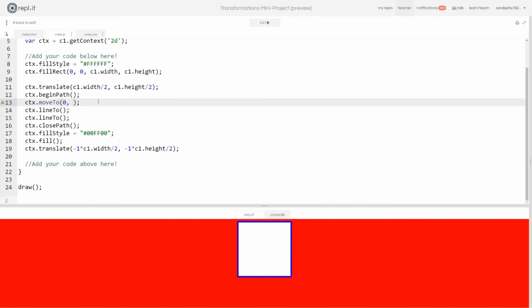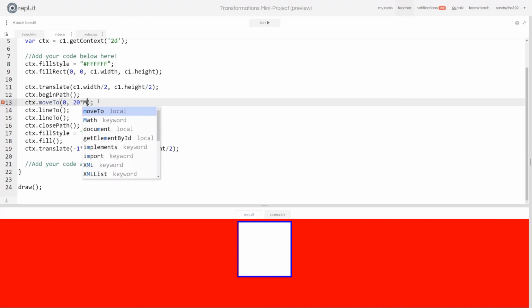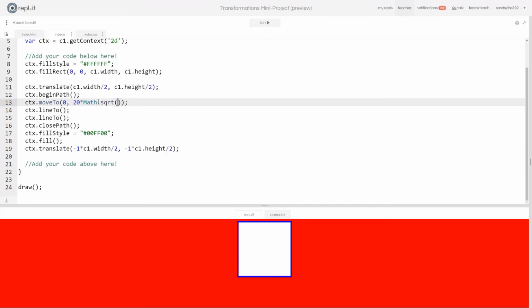Now, to do that, I'm going to just put 20 times. If you want to get the square root of something in JavaScript, we've already done the Math object. A lot of these math terms that we need are going to be in that Math object that we have there. So I'm going to just do Math, or Math class, whatever you want to call it. Math.sqrt of 3. All right, and actually for this first case, I'm pretty sure we're dividing it. So we'll say 20 divided by Math.sqrt of 3 minus 20 times Math.sqrt of 3. All right, that's our first point.